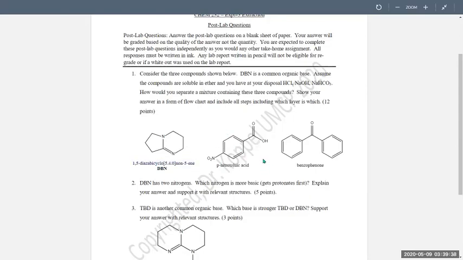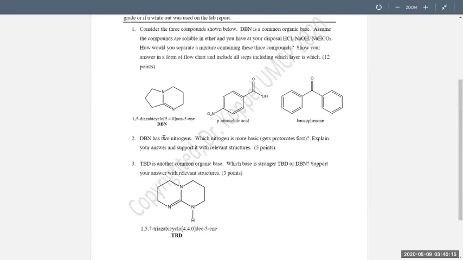And then your example in your manual, the one you actually performed in lab, is where you had a strong acid and a weak acid, and then you used the strong base, NaOH, and weak base bicarbonate to separate out compounds. But you can also do it if you had a weak base and a strong base solid and tried to use a strong acid and a weak acid to separate things out. So maybe you use hydrochloric acid with acetic acid, which is weak.